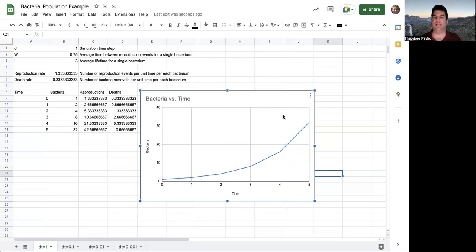And we're really starting to see the artifacts of Euler's method here, where it's approximating the derivatives at every time step, and then it's pretending like the derivatives don't change across the time step, and then using those derivatives from the previous time step to predict where we're going to be at the next time step. Now, in this case, these are bacterial events, and we're saying that every bacteria reproduces on average every 3/4 of a minute. Well, that's less than our time step.